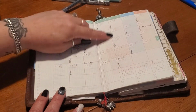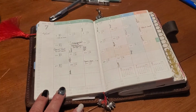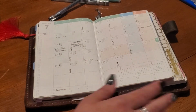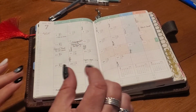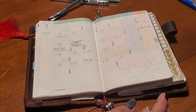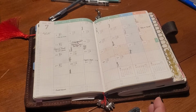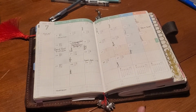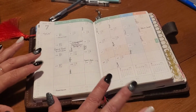And I write my bills sideways, even if I don't owe them. Like, I have credit cards that are empty, paid right off. I still put it there to make sure I check on that card a couple days before it's due, just because sometimes I forget that I've made a purchase somewhere, and, you know, it needs to be paid, and I don't want anything not being paid.